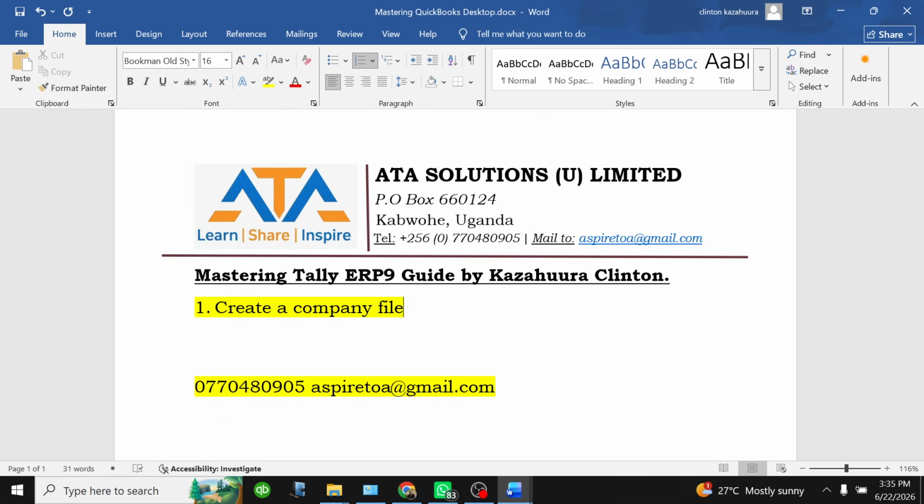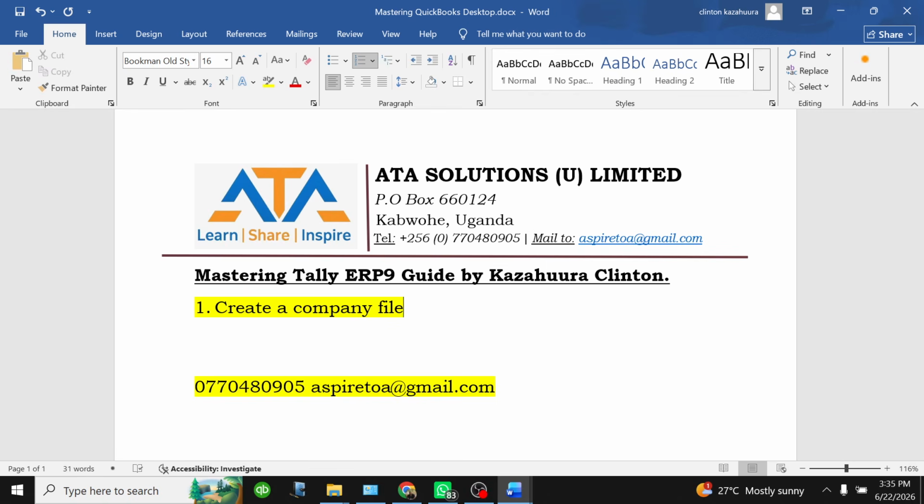You sent in so many emails asking us to guide you on how you can go about entering transactions and creating a company in Tally ERP. We have covered pretty much in QuickBooks, so it's time for us to switch to Tally ERP 9. I'm going to be guiding you through what is needed for you to create a company, transact and also manage your business.